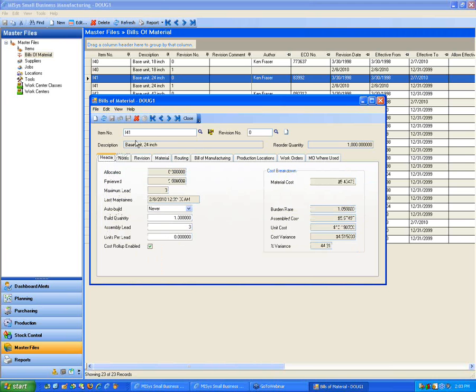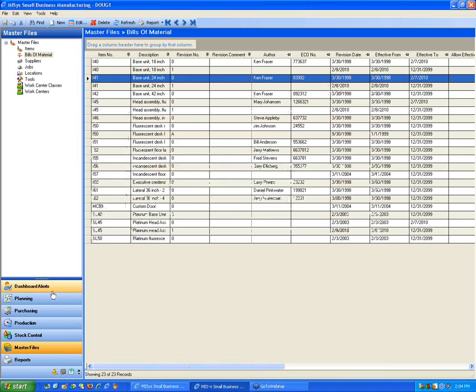Really the new consideration once you get into SBM is this units per lead. If you have a 0 defined in there, that simply means that we're going to perform exactly the same way it processed in SAE, meaning if you're building 1 or 1,000, it's going to obey the assembly lead. If you put, say, 10 in here, that means you can build 10 every 3 days of this I-41. So just keep in mind, if they're going to be utilizing the units per lead, you want to set those up ahead of time.